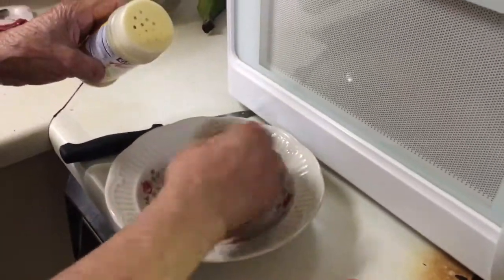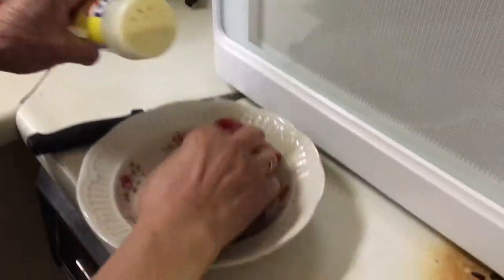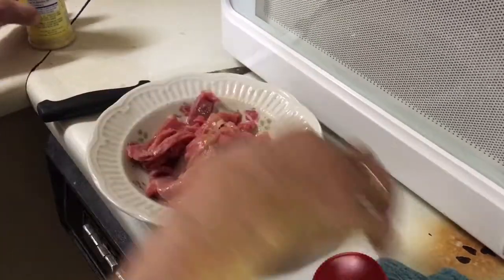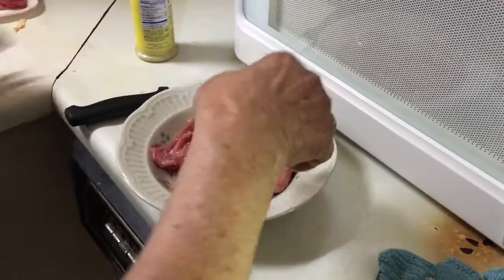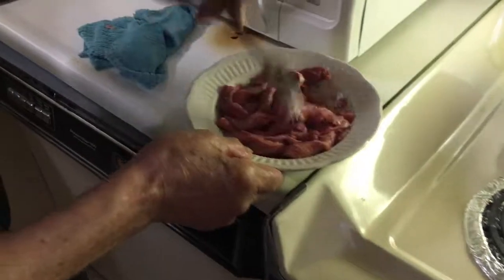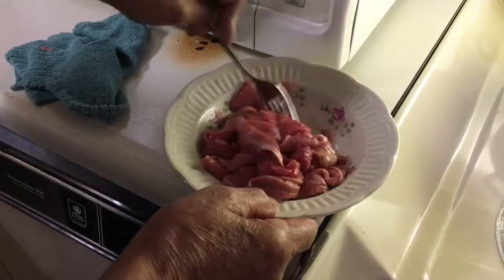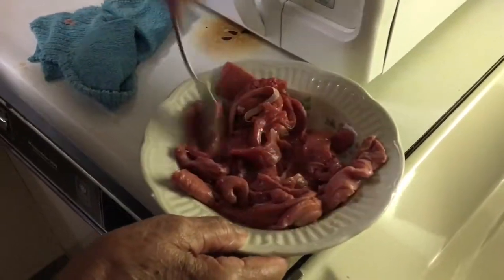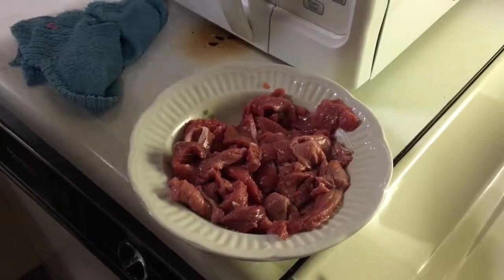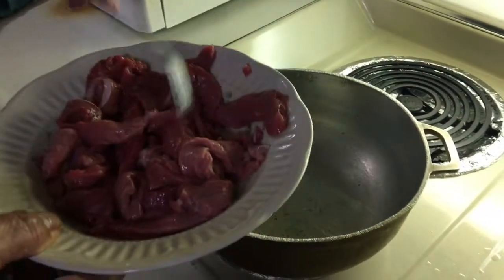While the oil is heating up on medium-high, you're going to go ahead and season your bistec to taste, and we like to use adobo. It's very flavorful and delicious. Now that the meat is well seasoned, we're going to go ahead and add it to our pot.